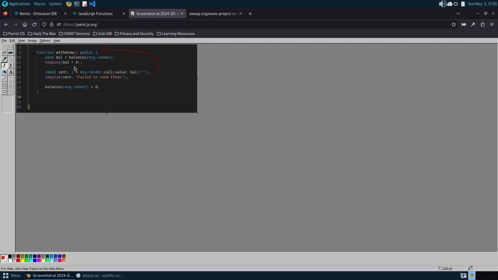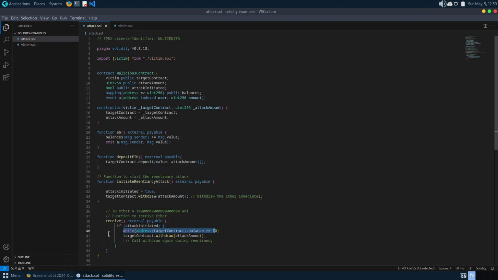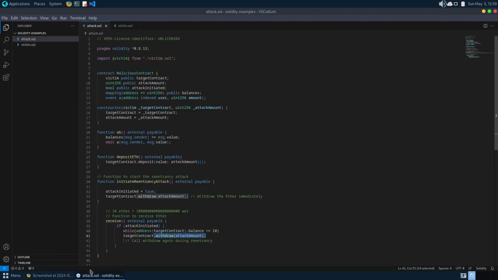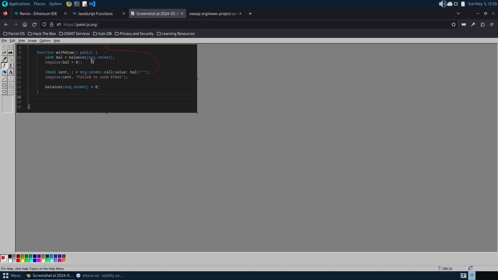So if we get that Ethereum, the program calls the receive function, and again I call the withdraw function. Then we are here again and it sends again. And if we get Ethereum again, it calls the receive function and we are here again until the victim's contract balance is zero. Then what happened?